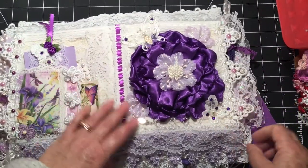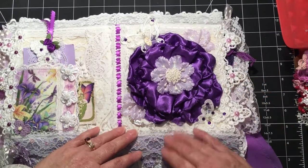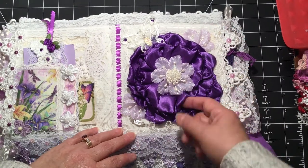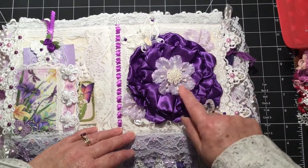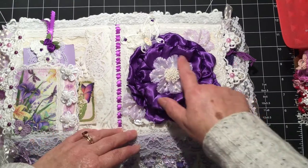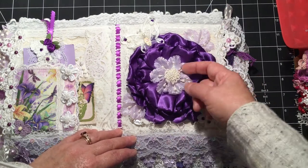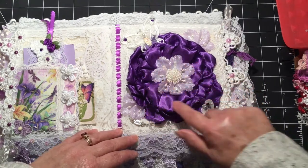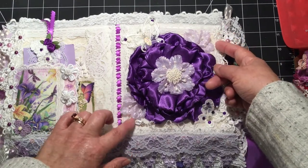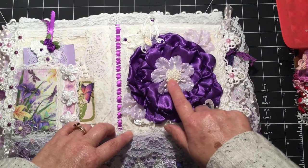This is my flower page, and I made her a beautiful, I call it an everlasting flower because it's never going to die. It's a beautiful purple satin with a lilac. These flowers are from Craft Supplies For You. They come in a package, and you get a whole bunch on a stem. I've used them before in projects. They're really pretty, with a little pearl center. I did a cluster of those in the center of this, and I put some sticking out on either side, and one of the Craft Supplies For You loopy flowers in the very center.